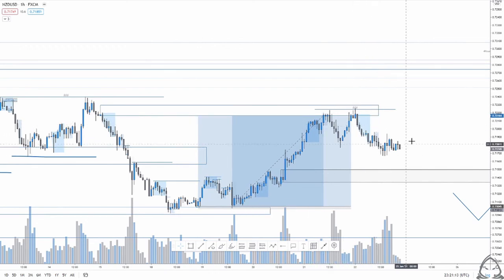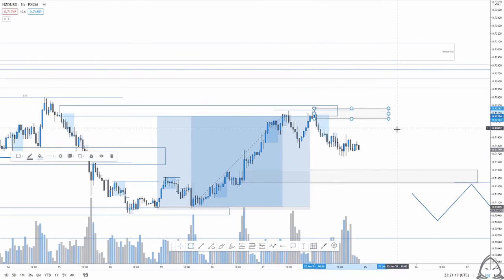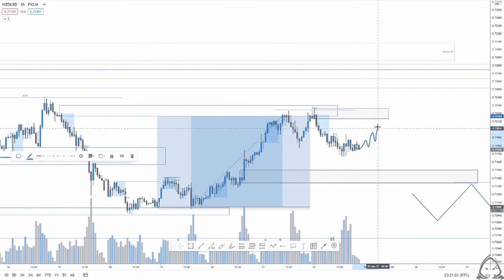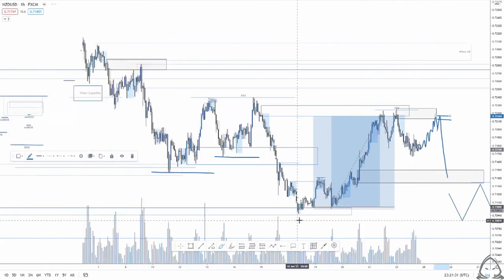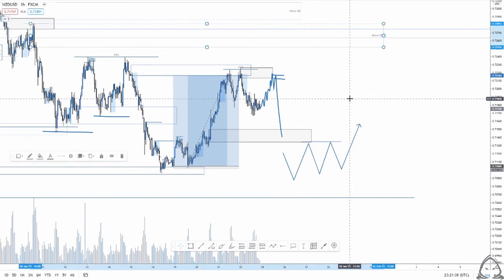So just kind of seeing what we've done recently, we've dropped these equal highs here. We also have a really nice 1 hour order block that's sitting there, which does suggest that we could look to move back up, tap into that order block, and then look for that short to the downside, moving us into this zone here. Of course, ideally, that's where we want to be looking for that kind of long confirmation entry to get into this 4-hour order block.